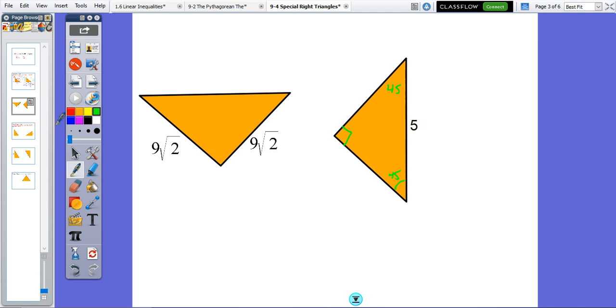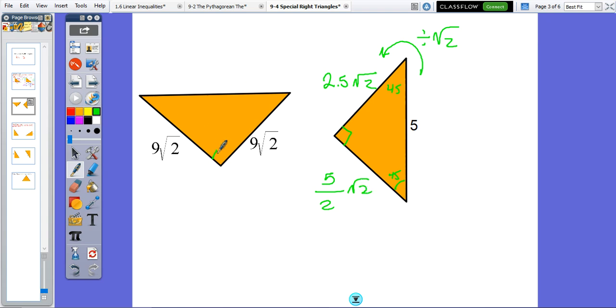Hopefully take the time, pause this, and do this for a bit. But all right, totally passed it. Again, we're going from hypotenuse to leg, so we're going to divide by radical 2. So we're going to do our little pattern. We're going to half 5, get 2.5, and then slap a radical 2 on that. So our answer is 2.5 radical 2, or as a fraction, 5 over 2 radical 2.